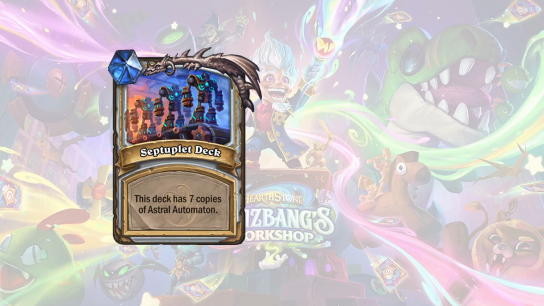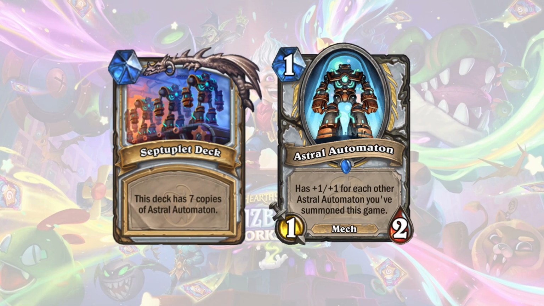Uplet deck. This deck has 7 copies of Astral Automaton. I assume it has more than 7 cards in it. I still assume it has 30 cards in it. Just in case you don't know, Astral Automaton is this card. It's in Standard right now, so I'm kind of surprised that this is making one of Whizbang's experimental decks.